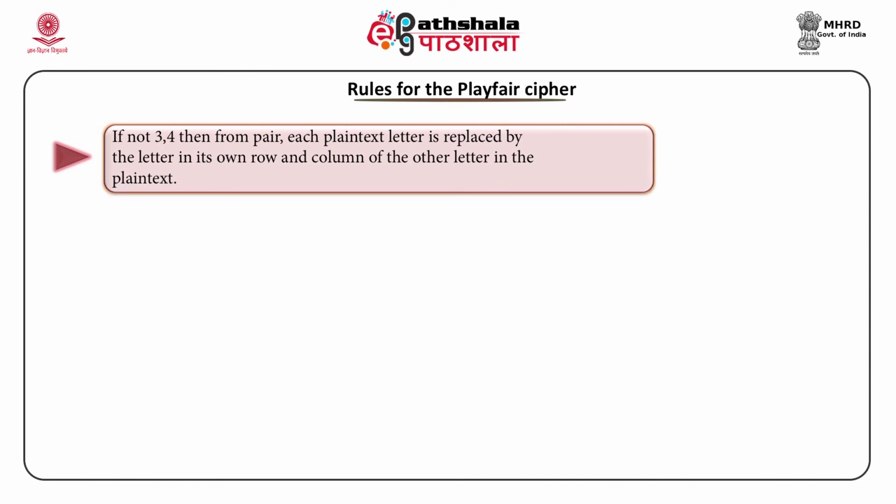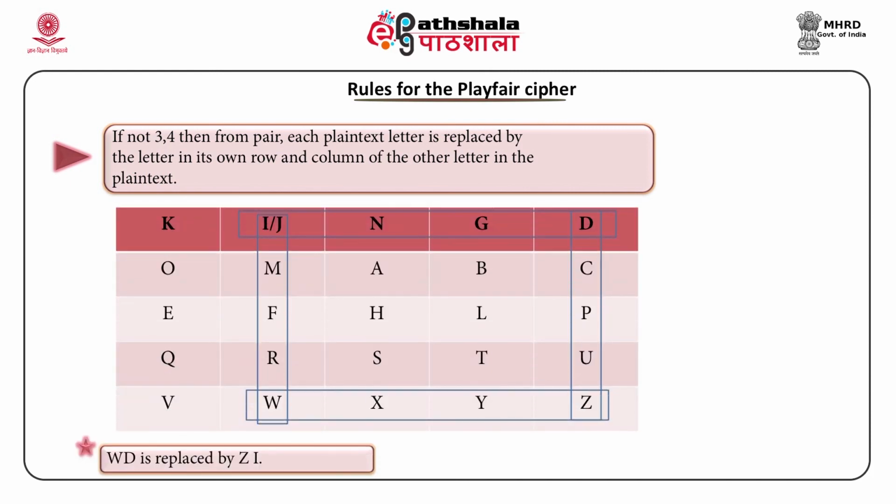Now, the last rule for the Playfair cipher is, if we do not have the case 3 or case 4 applied, we need to check the row and column of the intersection. So, once again have a look, W and D. So, W is the first character to be encrypted. So, check its row and check D's column. When they intersect, that character should be replaced for W. Rule clear? The first character's row should be checked, the second character's column should be checked, and intersecting character is the replacement.